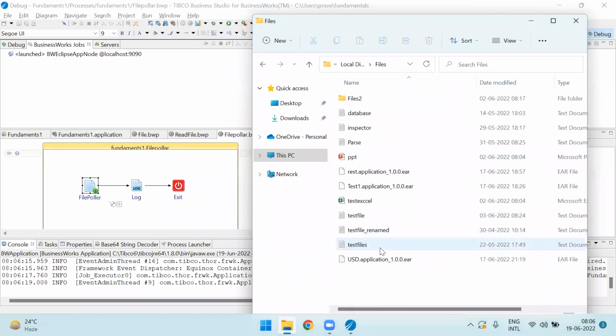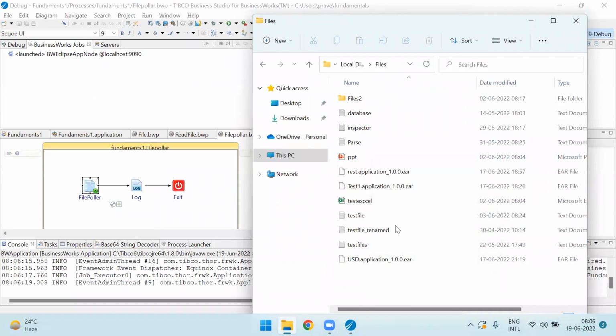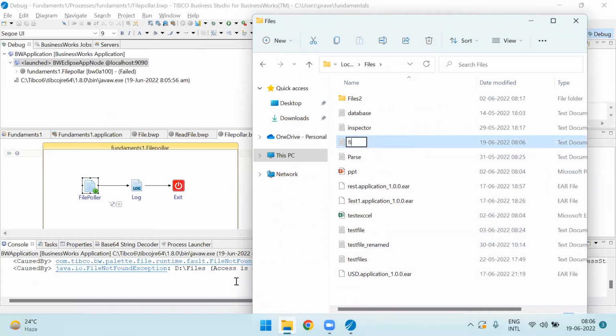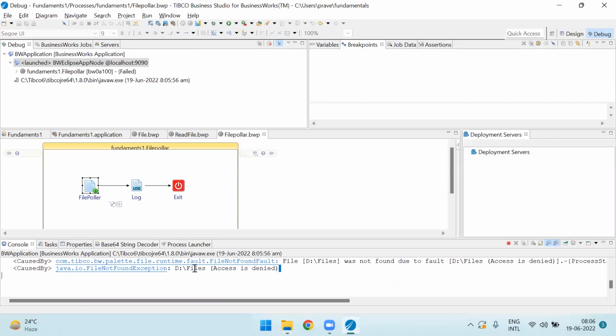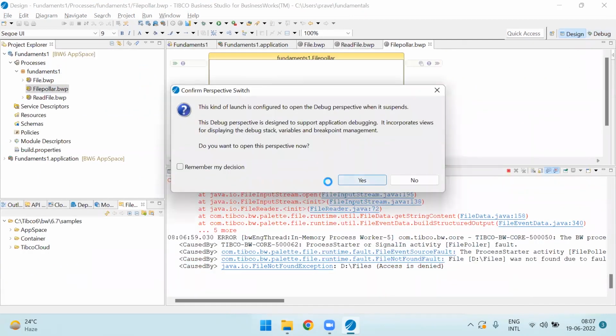Let us say now I will create a new document. Okay, see, it says access denied, but the moment I created a new file, this process has been started. It keeps starting every 5 seconds because of the polling interval here.